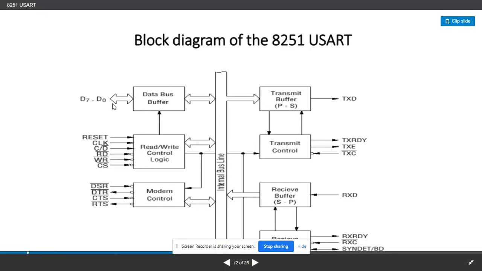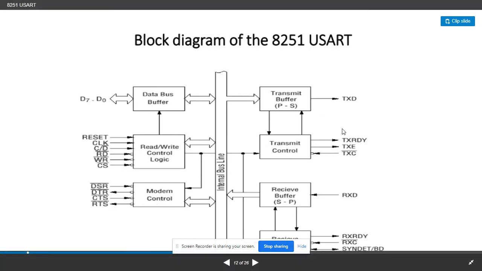This is the data bus that carries data from the microprocessor to the data bus buffer of 8251 and vice versa. This is the read-write logic that performs all the reading and writing operations, the chip select signal, and these are the signals for modem control. We will discuss these signals right after some slides.